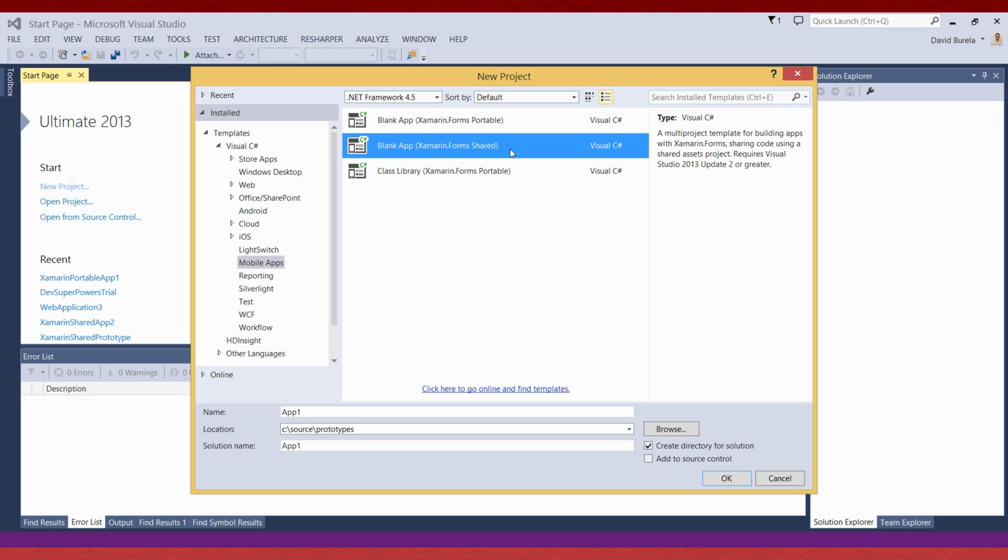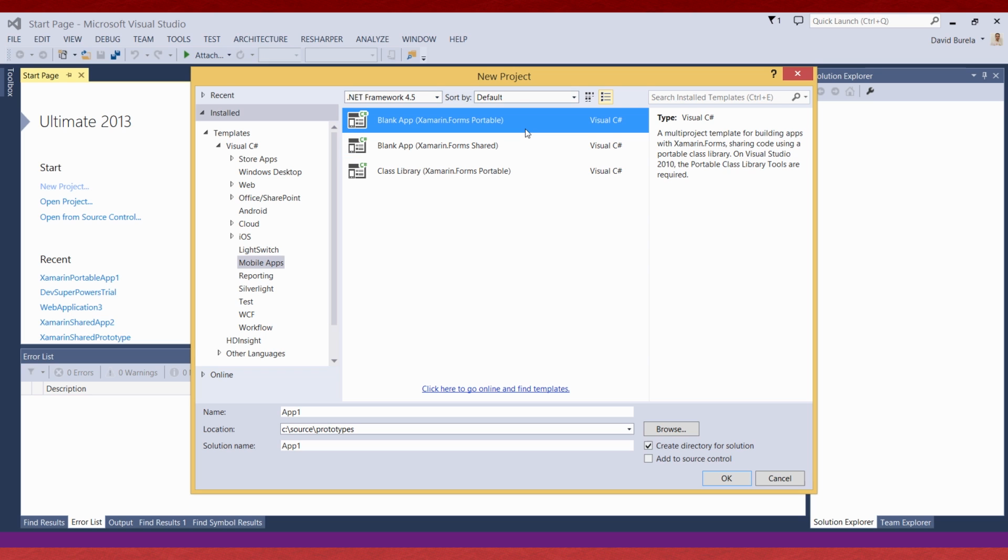With the shared project, I have nothing but problems with it. The shared project doesn't have its own namespace. It kind of inherits a namespace of each of the three child applications. I was always having problems with namespacing issues and XAML not being able to find .NET classes that I needed. So it was just difficult. So my number one tip is always create a Xamarin.Forms portable project. If you start with that, you can't go wrong.